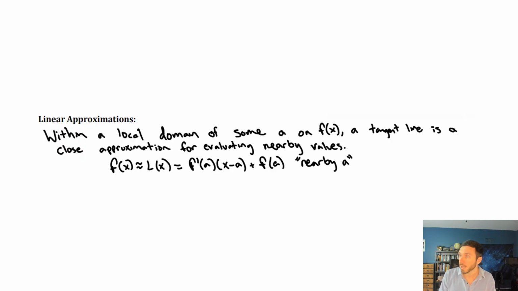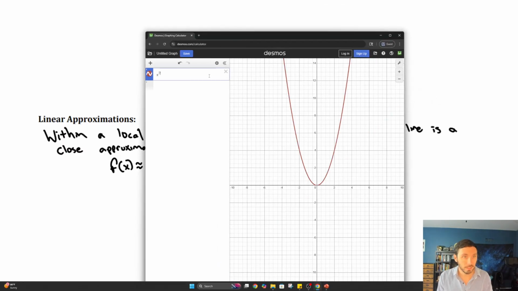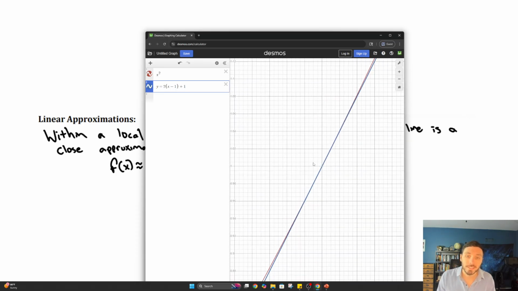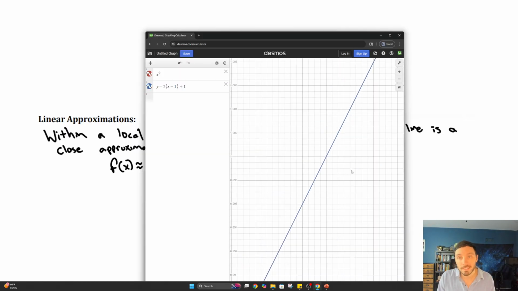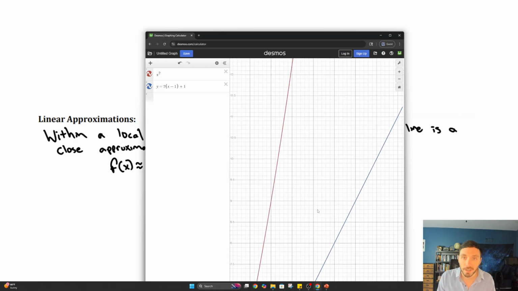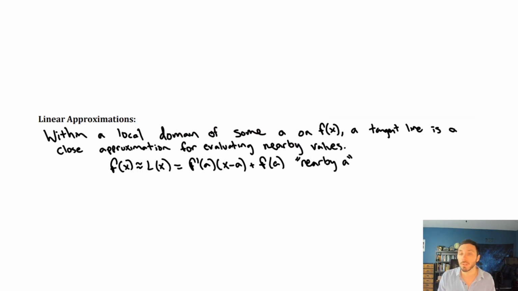So if I were to graph, let's look at x squared, right? If I were to graph the tangent line at 1, that would be 2 times x minus 1 and then plus 1, right? So if you were to zoom in a whole lot, you see how these are pretty much the same thing, right? I can't distinguish a difference here. So nearby values to 1, 1 are really good approximations. But of course, as you zoom out, they become worse and worse approximations. So it's only really for close values we can follow this process of f of x being approximately equal to the linearization, we call it, which is just the tangent line nearby a.